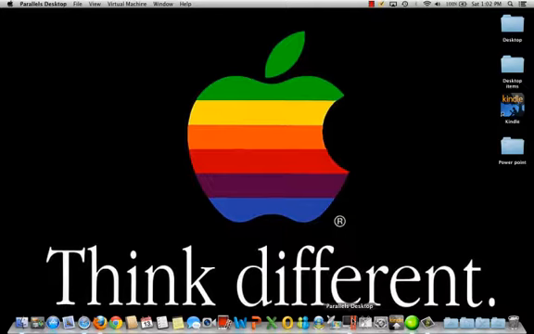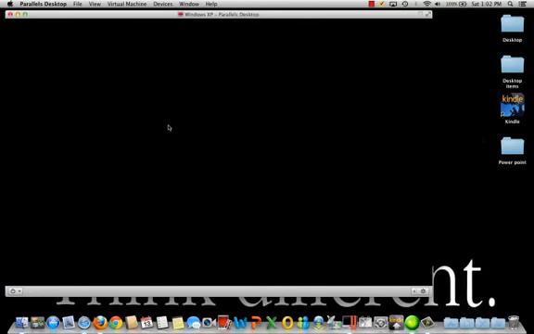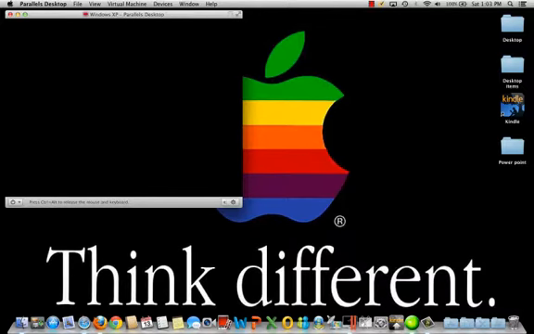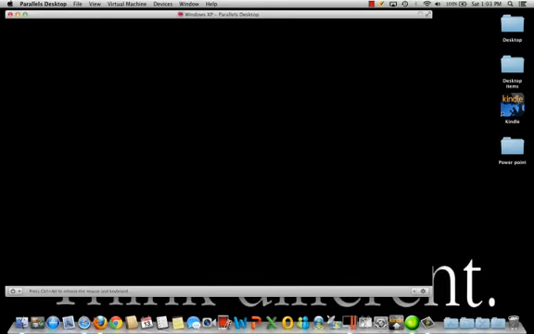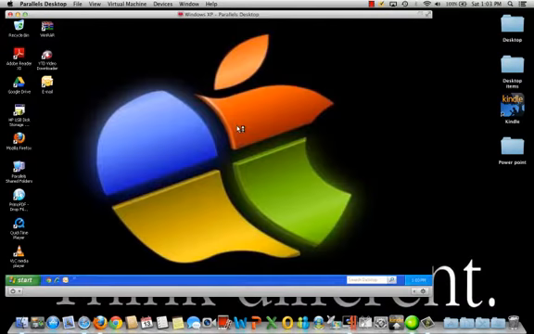Parallels Desktop is software that allows you to install any operating system within a Mac. So it could be Windows XP, Windows 8, Windows 7, Linux, and other types of operating systems. Even Windows 98 and Windows 95 and Windows 3.1. It allows you to install all types of software, and it runs right within the confines of the environment. And what I mean by that is it runs within the operating system without any issues.